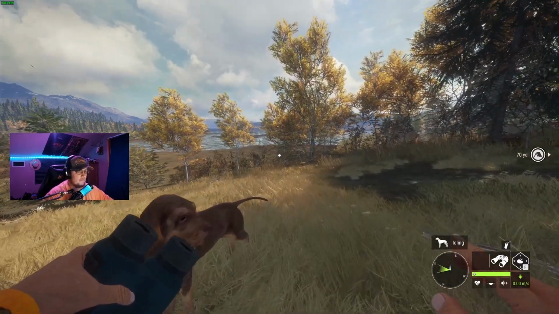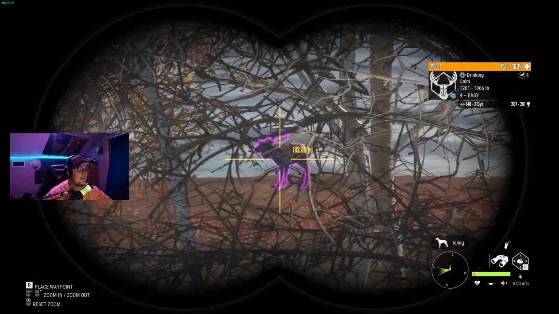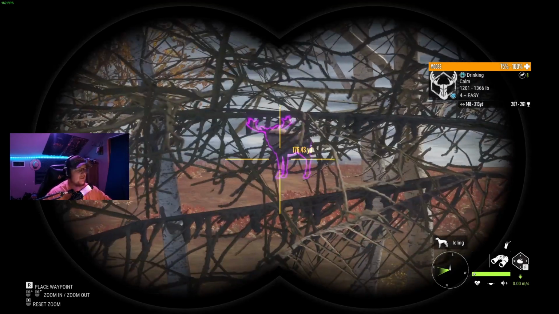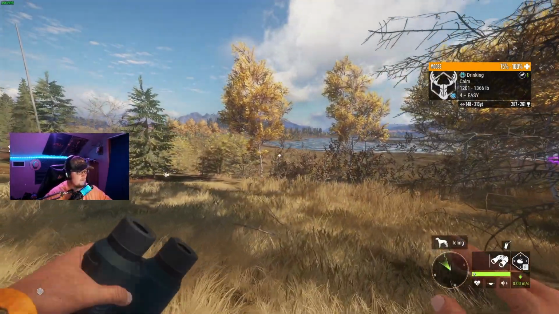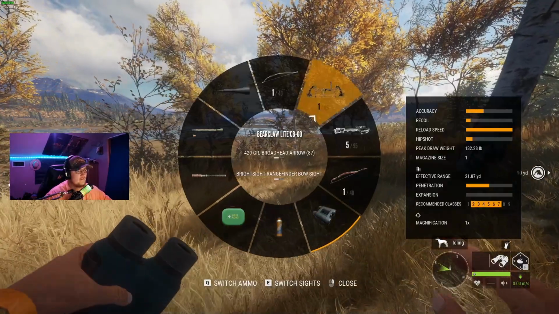All right, homies. Got ourselves a moose. I don't know what level he was. He's 180 yards away, but he is level 4. Not a bad guy. 207 to 261. Definitely not a dime potential. To be honest with you, though, I never hunt moose on this map, so I probably would have a dime somewhere, but I don't want to chase this dude down.